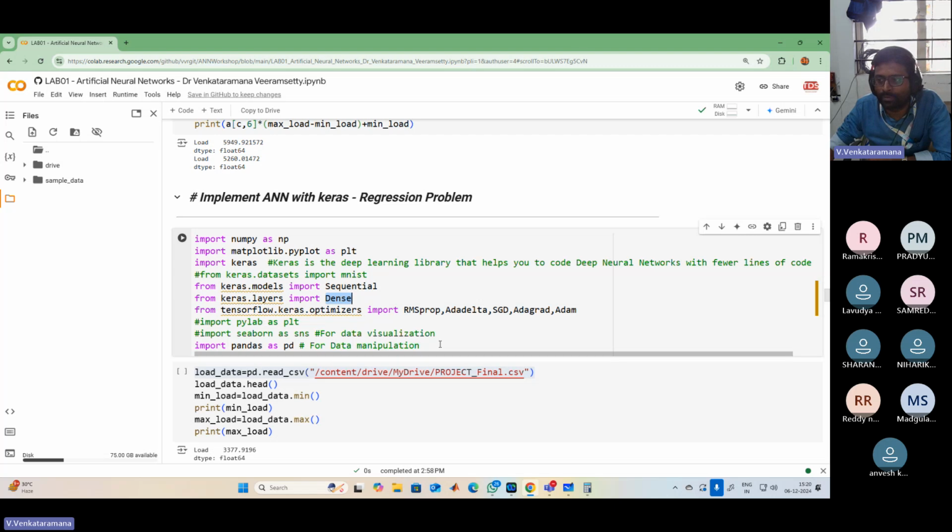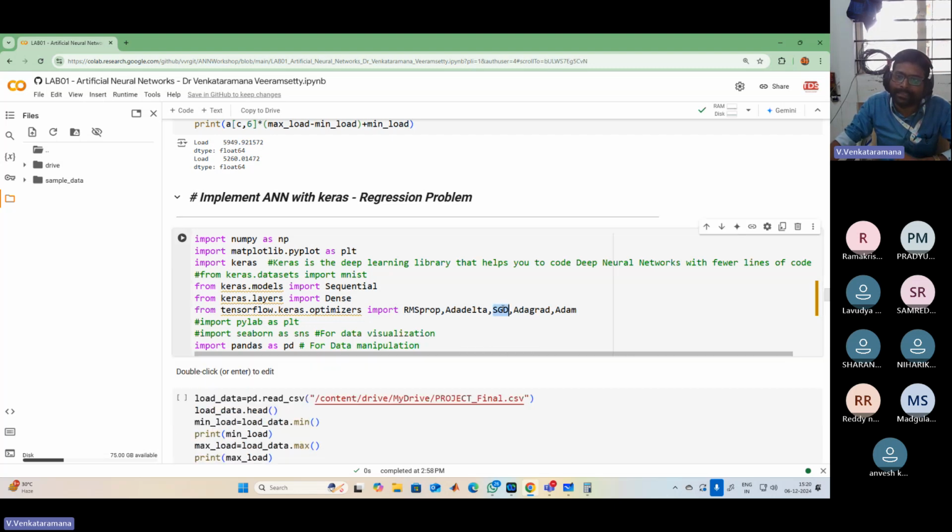In the previous code, I said that we are using the gradient descent optimizer. Various types of gradient optimizers are available, like RMSprop, Adadelta, SGD, Adagrad, Adam. In this workshop, we are not going to discuss the mathematics behind all these optimizers. But the code we wrote previously, what we discussed on day 2, day 3, and day 5, is the SGD, stochastic gradient descent optimizer. For that case, we wrote our own code. Now we are using SGD. That's it.